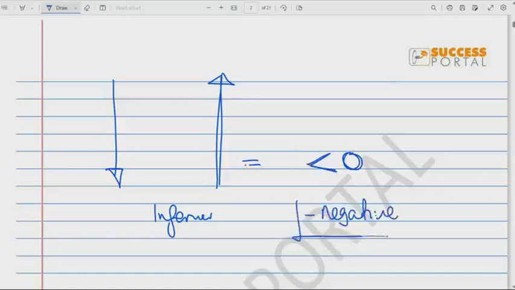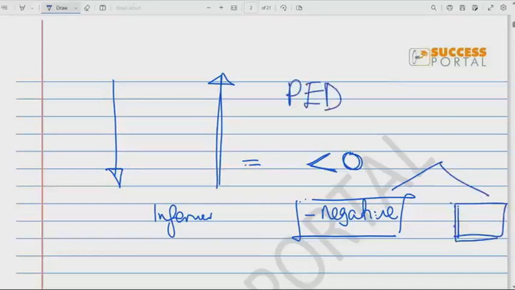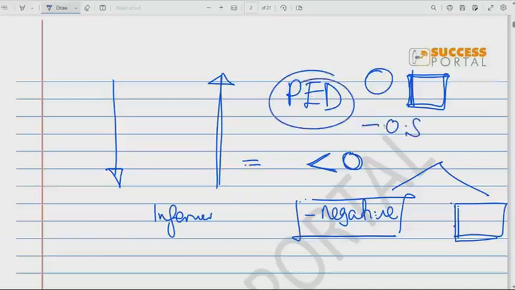So in this case, when it comes to income, the positive and negative signs are very important. While when it comes to price elasticity of demand, we ignore the sign of the figure. We're just looking at the absolute number, the number without the sign. So my answer could be, let's say, 0.5. But when it comes to price elasticity, it does not matter, we're just looking at this 0.5. While when it comes to income elasticity, the negative just shows that it is an inferior good.